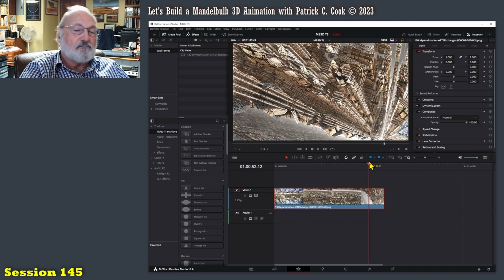I'm looking for missing frames, I'm looking for glitches, I'm looking for something I may have overlooked when I was preparing the keyframes in the Mandelbulb 3D application.